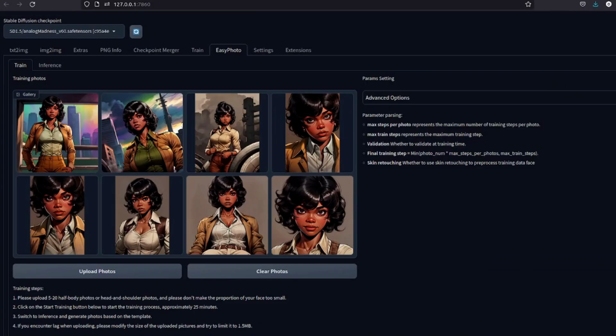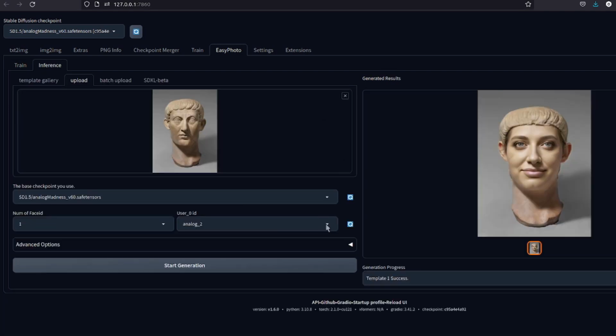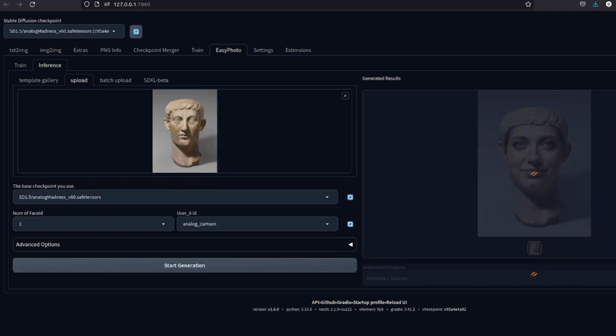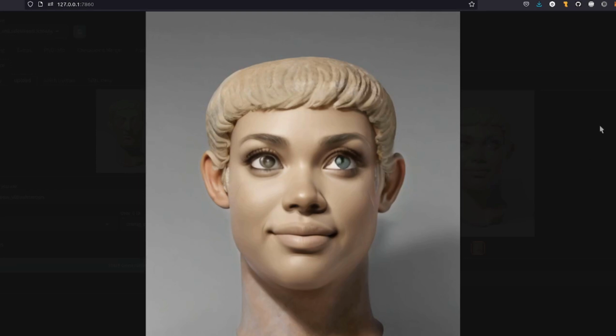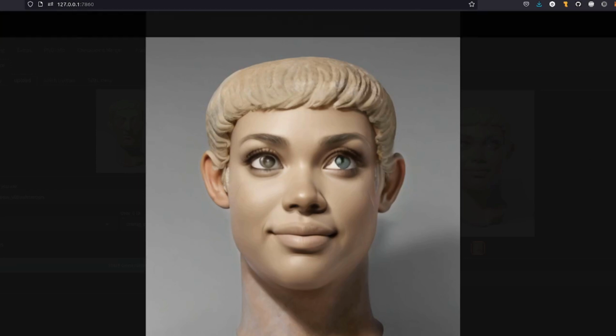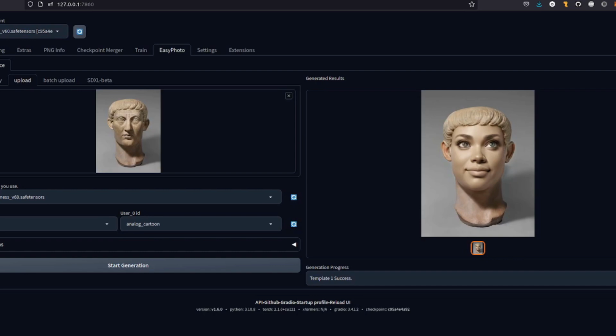How about the other way around, though, if you're training a cartoon face? As it happens, I trained one earlier using this dataset, so what will this one come out like? Pop over to inference and change that one to the cartoon. Yes, that is certainly still just as strange. You've got some really weird eyes going on there.